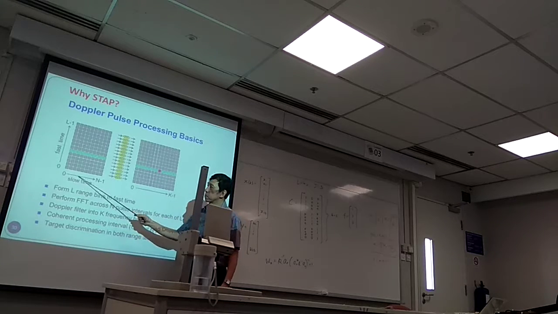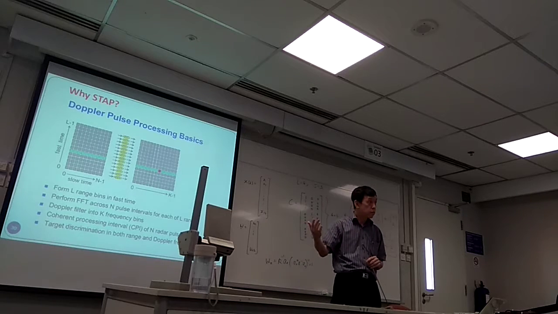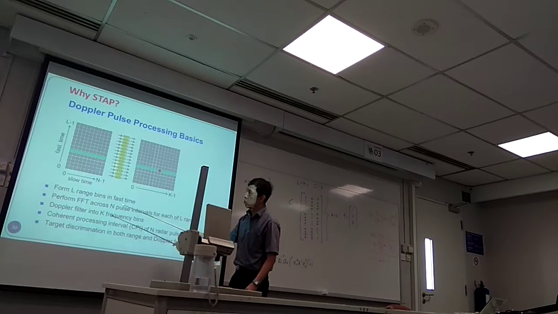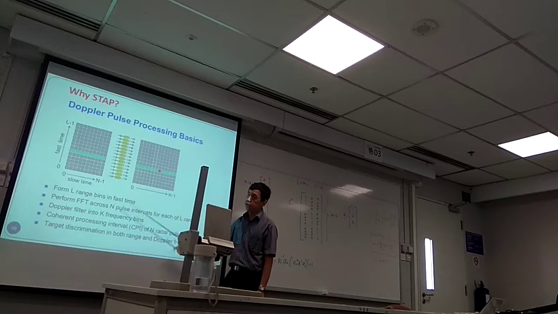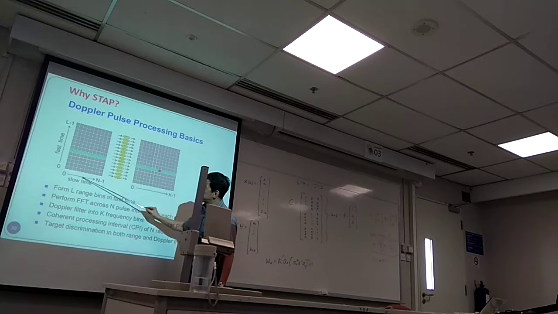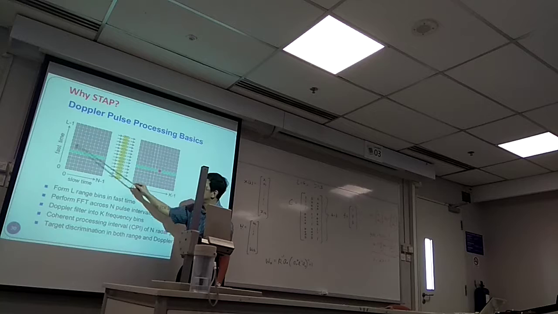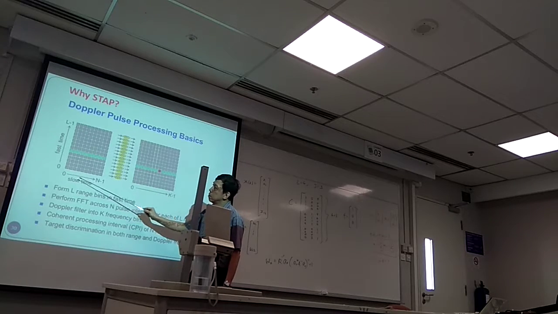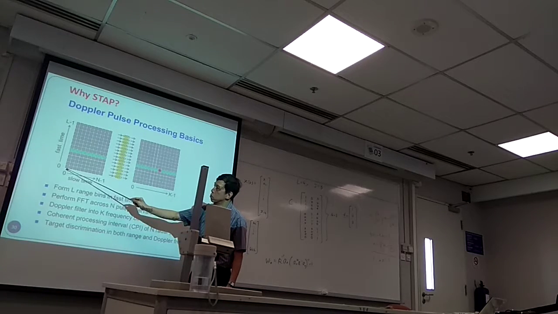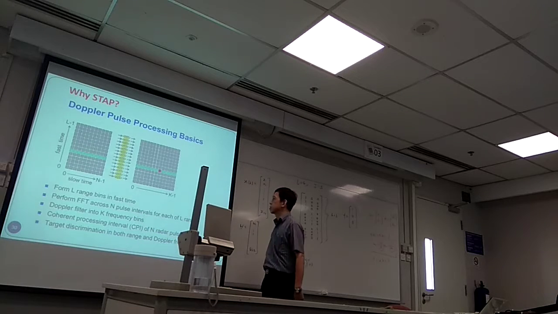Follow? And this is of course the pulse repetitive frequency, which is lower than your sampling frequency, and therefore you have the so-called slow time axis. Alright? Okay, so here when you see a picture like this, from 0 up to L minus 1, that would mean you have L range bins across horizontally, and from 0 to N minus 1, so you have N pulses, in this case N pulses.